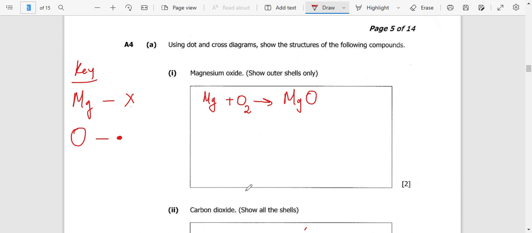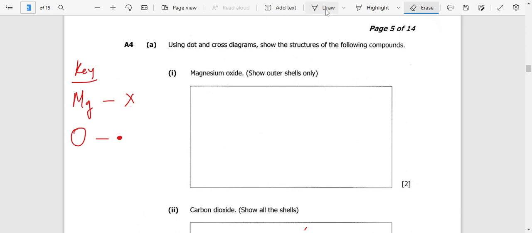Okay, so this is what I was talking about. What's the valence of magnesium? It has a valence of 2. Very good. What is the valence of oxygen? 2. Good. So if I swap, the valence for oxygen goes on magnesium, and the valence for magnesium goes on oxygen. But since it's the same number, it will cancel out. So the symbol for magnesium oxide is just MgO, right? MgO.